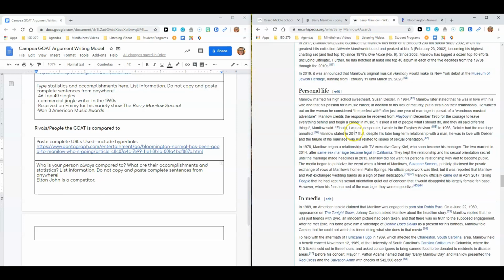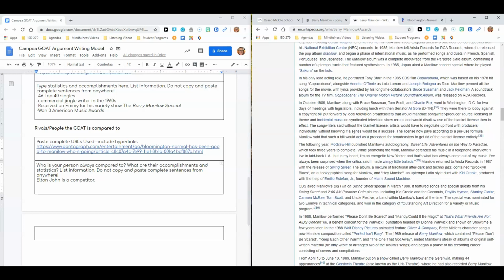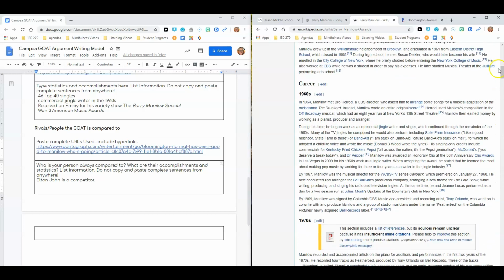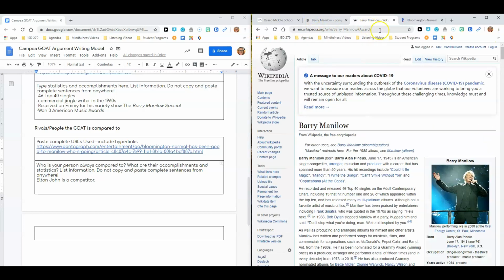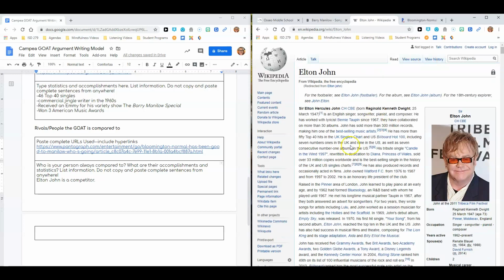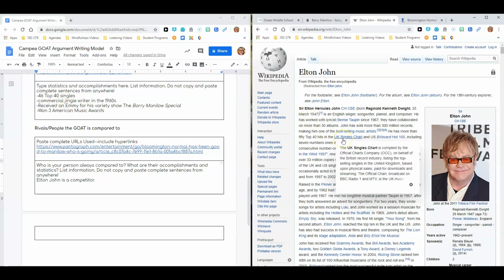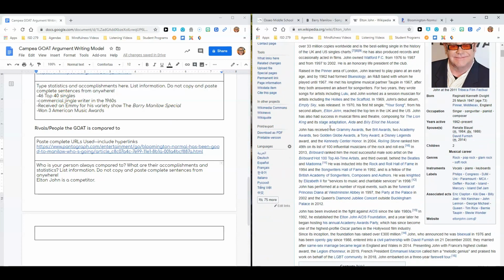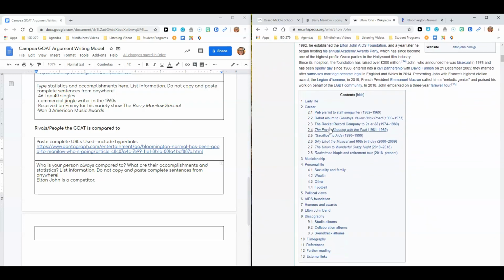So I'll just go back to Wikipedia, and I am going to do a search here for Elton John, and I'm going to look for similar kinds of pieces of information. So I'm going to scroll through and see if maybe, just maybe, here we go.